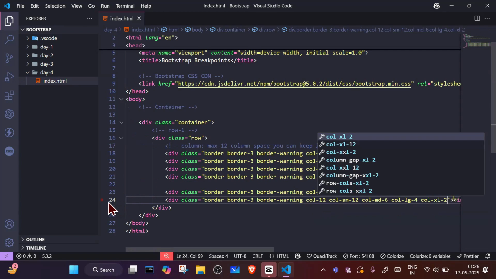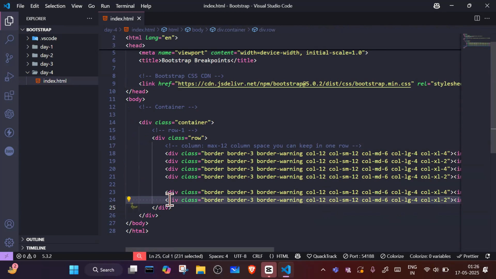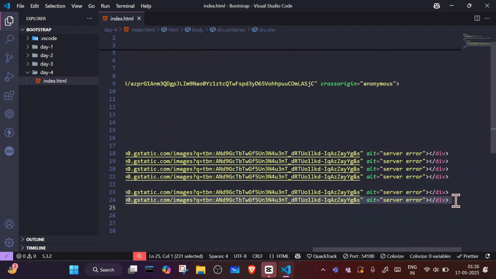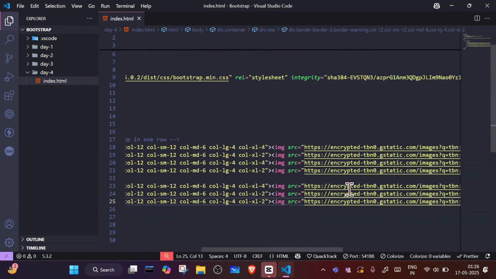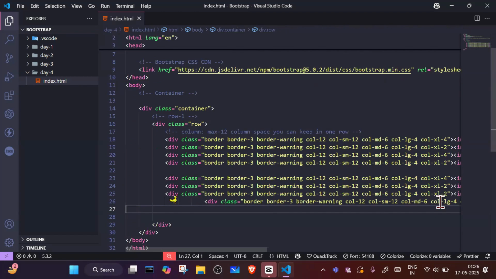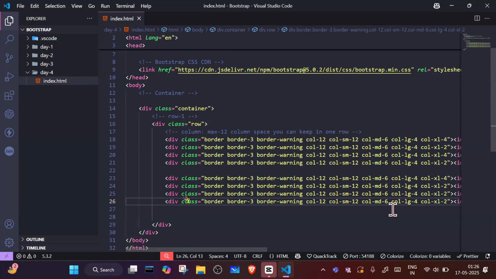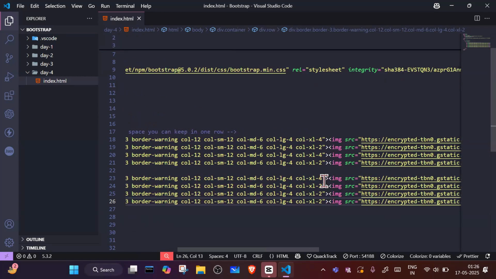Okay, some more images are required, so I'm just copying this last div and pasting it here. Because we need to display the same number of images in each row. So for the second row we need more divs. Okay, so here 4 and 2 is 6, 6 and 2 is nothing but 8. 8 and 2, let's write here 4, or maybe follow the same pattern which we have followed here.